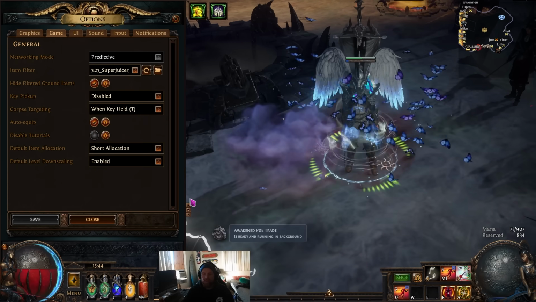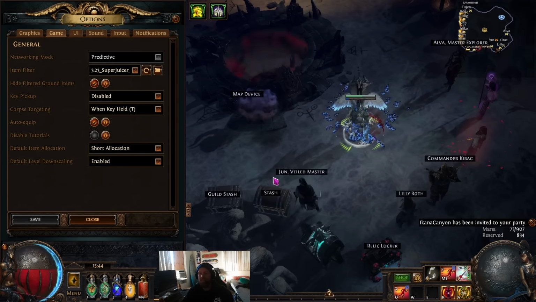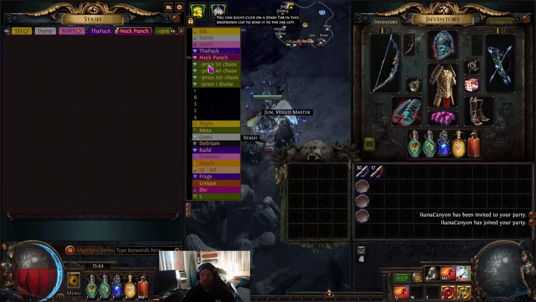And now lastly, let's see if we got a big sale. 2 doctors for 19 divines. We'll sell those. So now, while we're doing that, wow, you see that? How cheap doctors are nowadays? It's absolutely nuts. So, oh, he did want them. Okay. So let's sell these real quick.